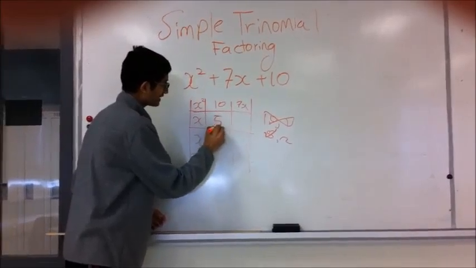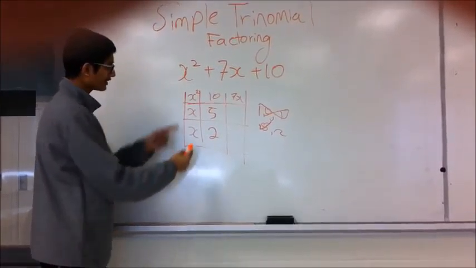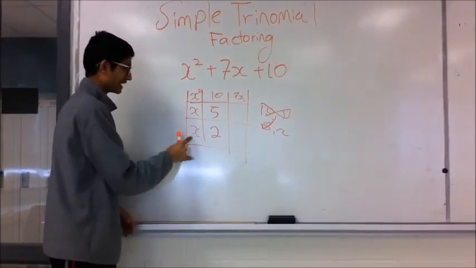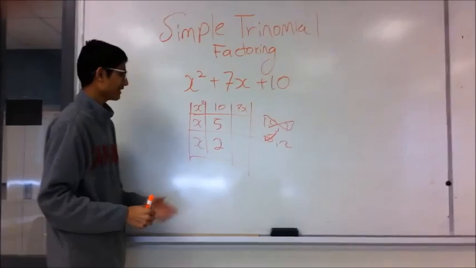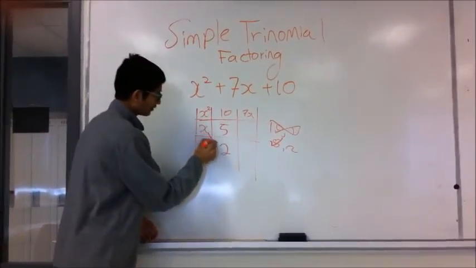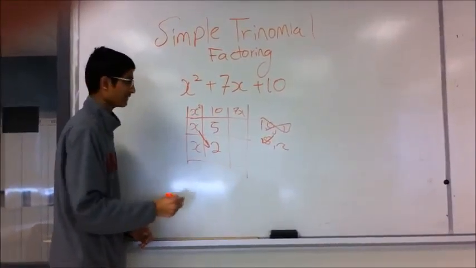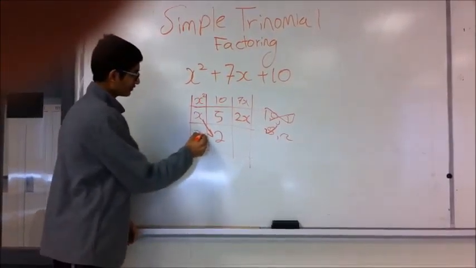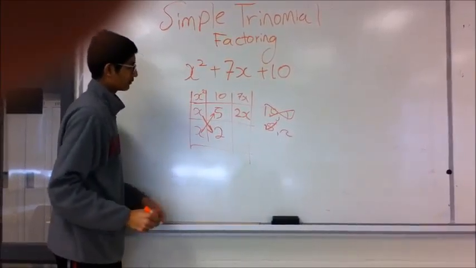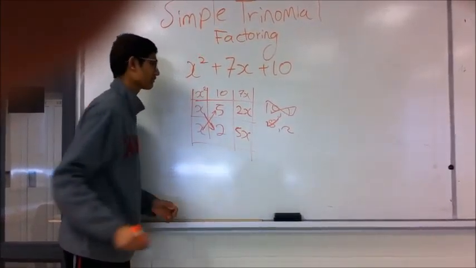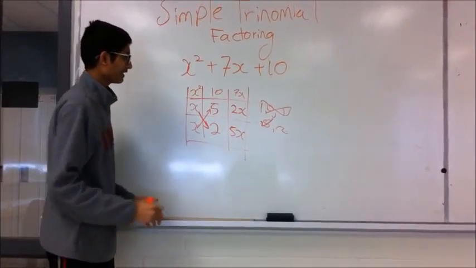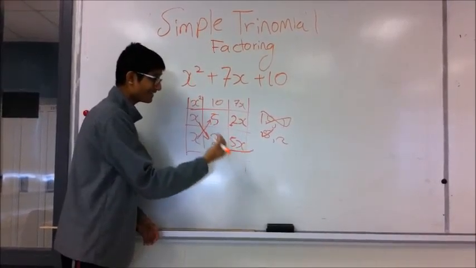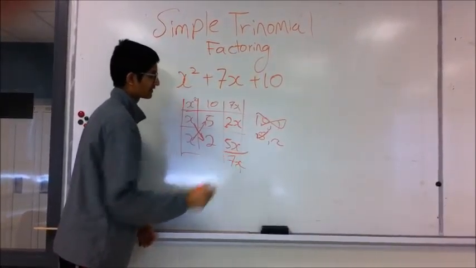So we would place 5 in this and 2 in this. It wouldn't really matter where we put the 5 and 2 because these two terms are the same, x and x. Then from here, we cross multiply. We do x times 2, giving you 2x, and you write the product up in this corner. Then you do x times 5, which is 5x, and you write the product in this bottom half. Then just to check, when you add 2x and 5x together, you get 7x.